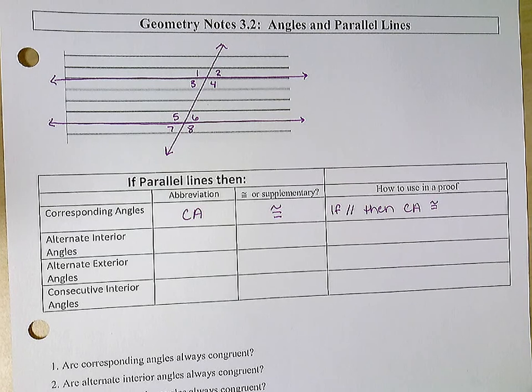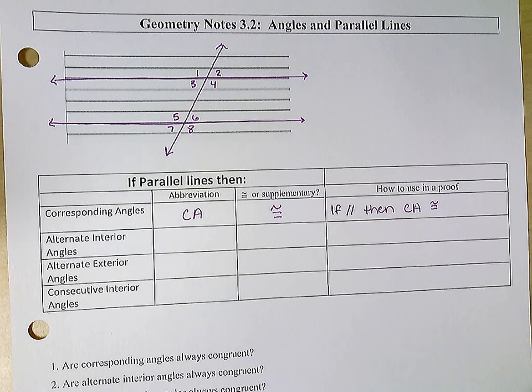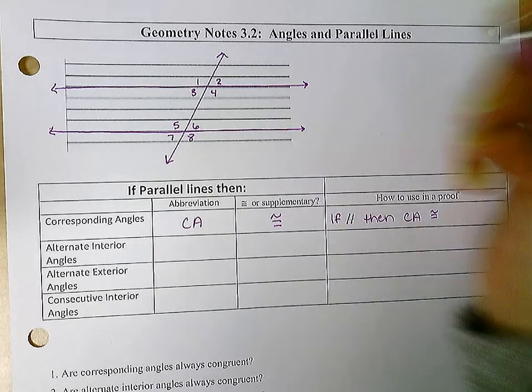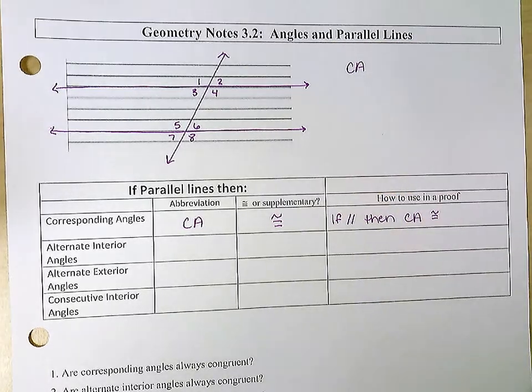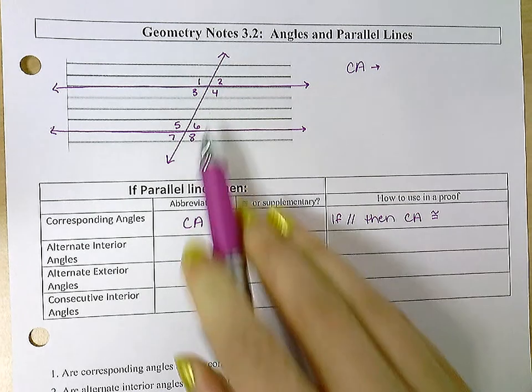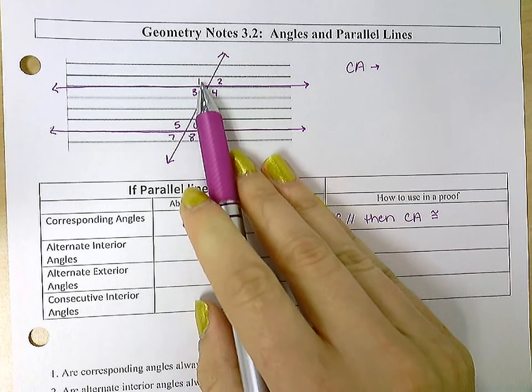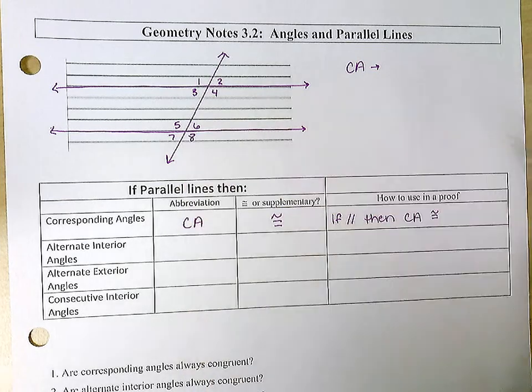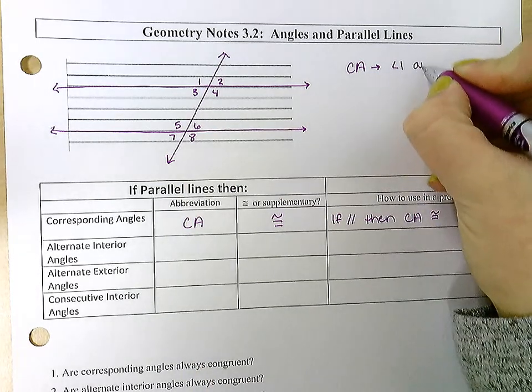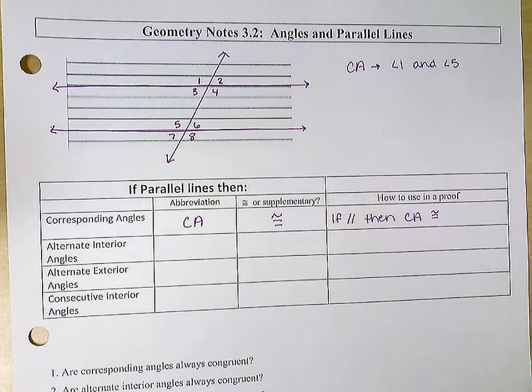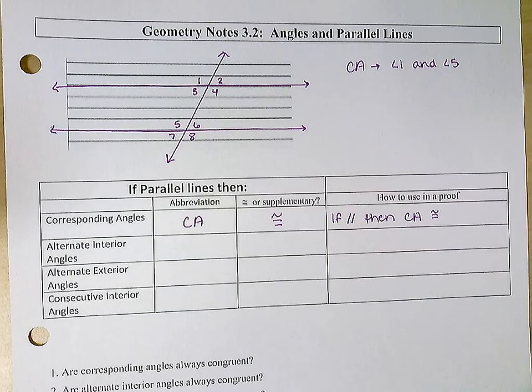So if your proof says you are given A is parallel to B, okay, that is when you're going to be looking for congruent angles. Okay, and then you would use if parallel, then corresponding angles are congruent. Just as a reminder, which angles are corresponding? Okay, one type of corresponding angle here would be angle 1 and angle 5. Okay, so that's your example of corresponding angles. Those two angles are going to be congruent to each other.